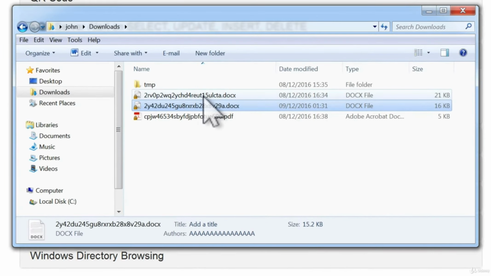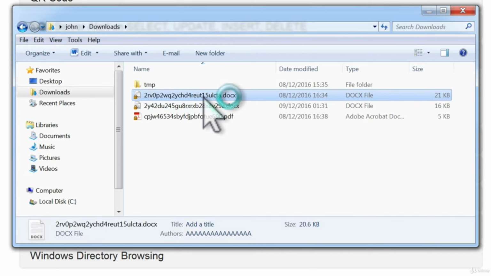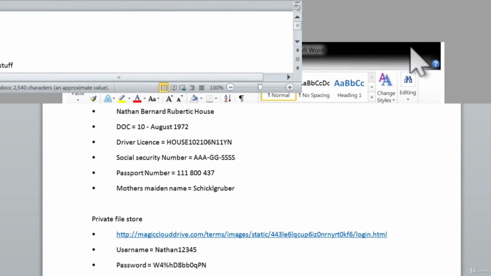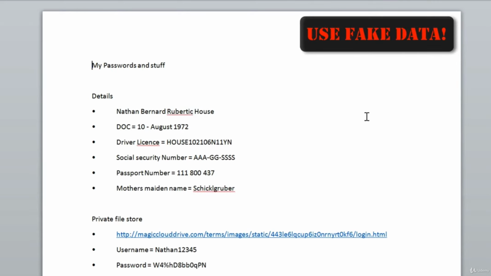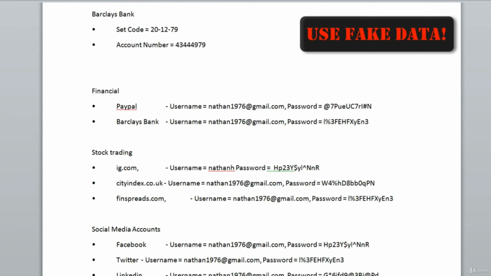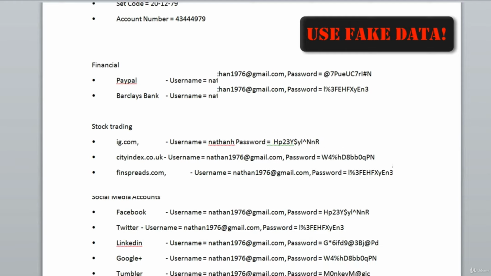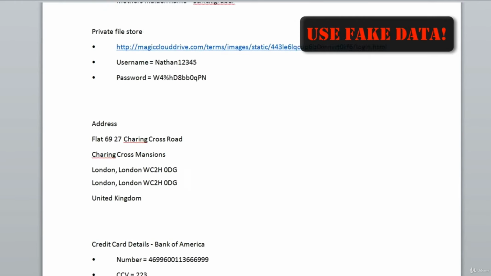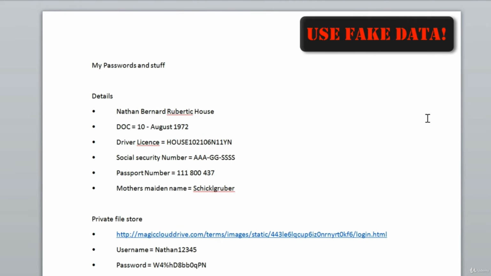Now I've created another example here. You can change the file name of this document, by the way, to anything that you like. Make it enticing for someone to click on. If I open this one, just open this fully. Now in this one, I put valuable and juicy information in it that a hacker or other type of threat would be interested in finding. PayPal, usernames and passwords, stock trading information, social media accounts, etc., etc. Those are the sort of things that a threat is going to be searching for.